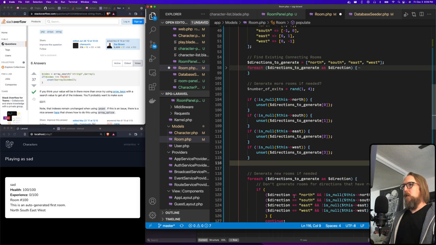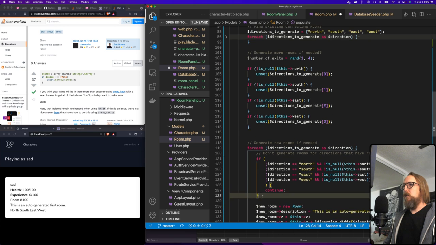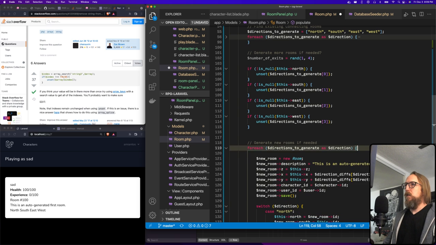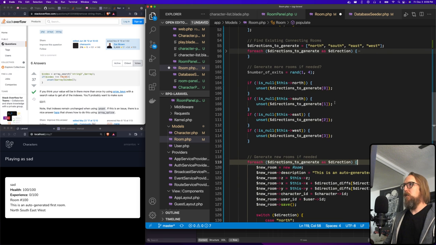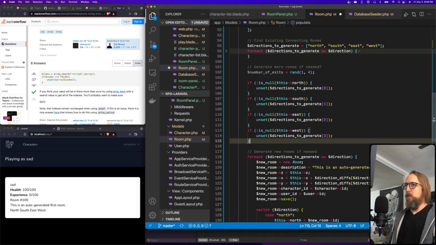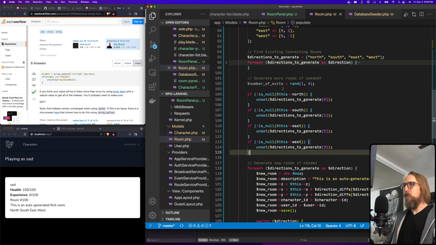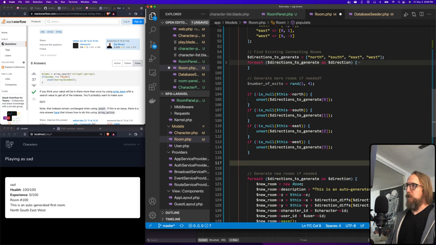All right. So that should actually remove the need for this. We can remove this, because this is going to make sure that by the time we get down here, there are no more directions to generate. Okay, and so then we want to check the length.